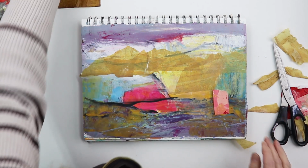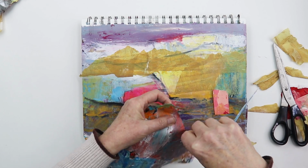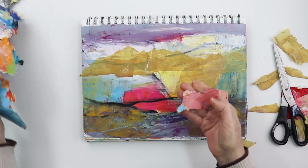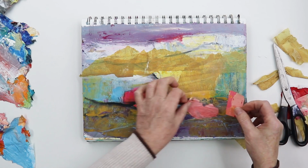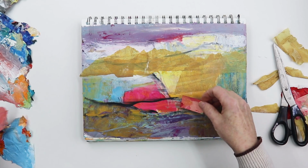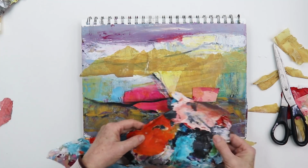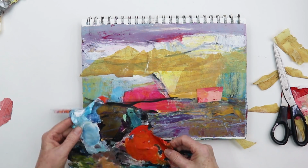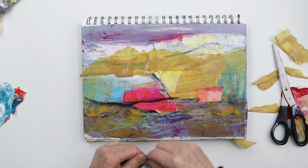So these are hard to rip, I find. They're kind of like plastic, and I guess they are plastic. So I find they don't rip into nice shapes that well. But I'm finding that a little too dirty. What's on the back here? Bright orange. Some more blue. Blue might come in handy.